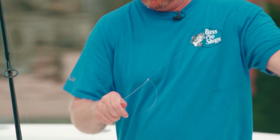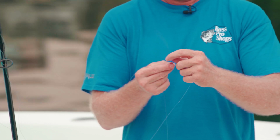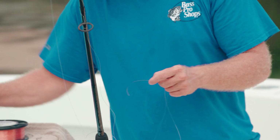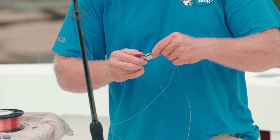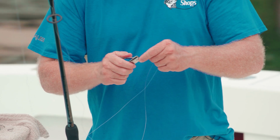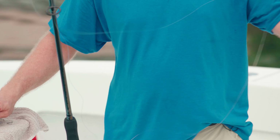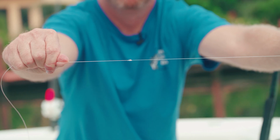Now when it's all said and done, I got to snip both of these ends once again with my fingernail clippers. And I've got a nice clean knot.